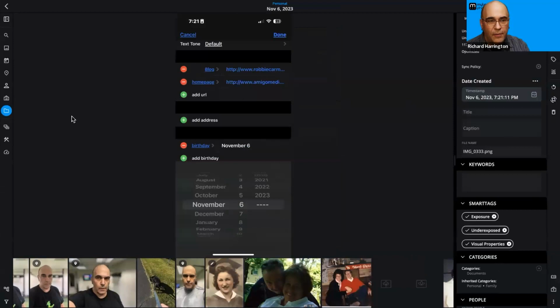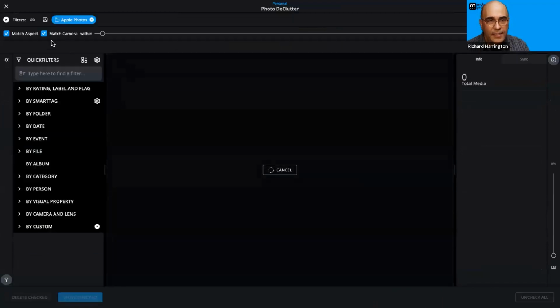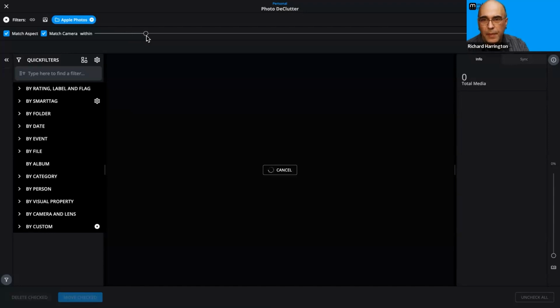We also offer a great tool called Photo Declutter. And this lets you say, hey, look at this folder, match the camera, match the aspect ratio, and go ahead and show me pictures that were captured within 15 seconds of each other, for example. And what that will do is start to look at your whole photo library or the folder you told it and gather those together.